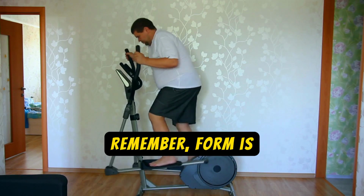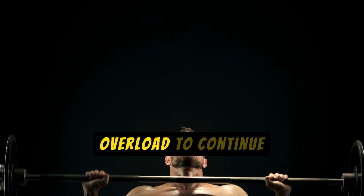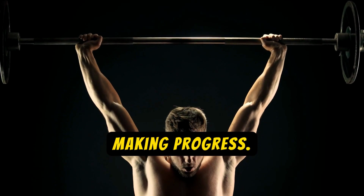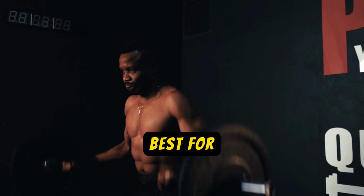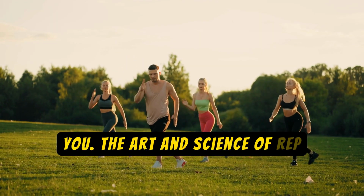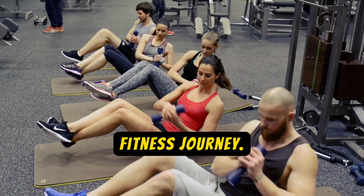Remember, form is paramount. Listen to your body and progressively overload to continue making progress. Experiment with different rep speeds to discover what works best for you. The art and science of rep speed lie in finding the perfect tempo for your unique fitness journey.